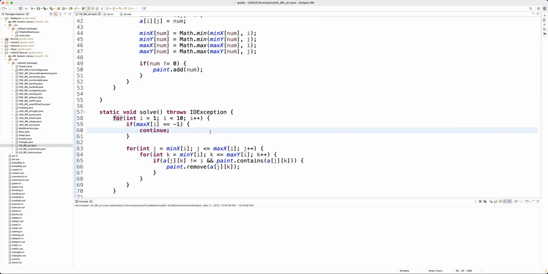Hence the not equal to I, because I is the color at this point, and contains A at J at K basically means if it's not the same color and paint has this color saved, remove that color from paint, because that color cannot be a first color since it's clearly overlapping another one. We do that over and over until we run out. Then we go out and print the size of paint, because whatever numbers remain are the colors that could have been first. Does that make more sense?